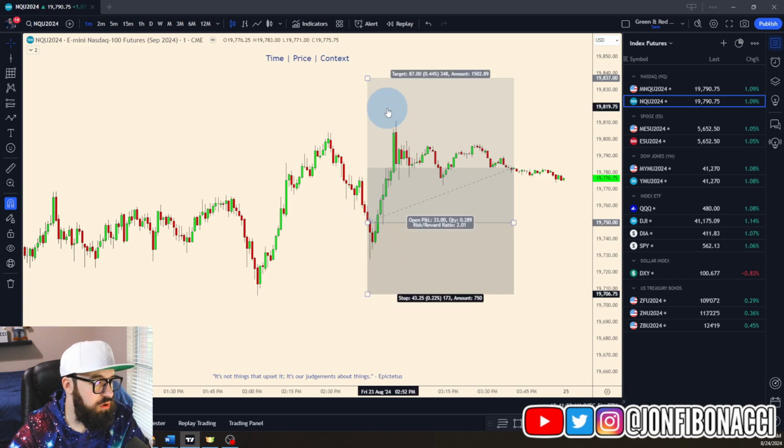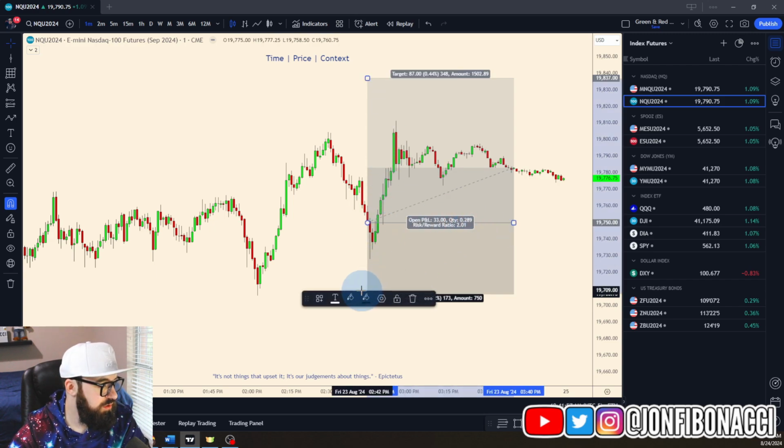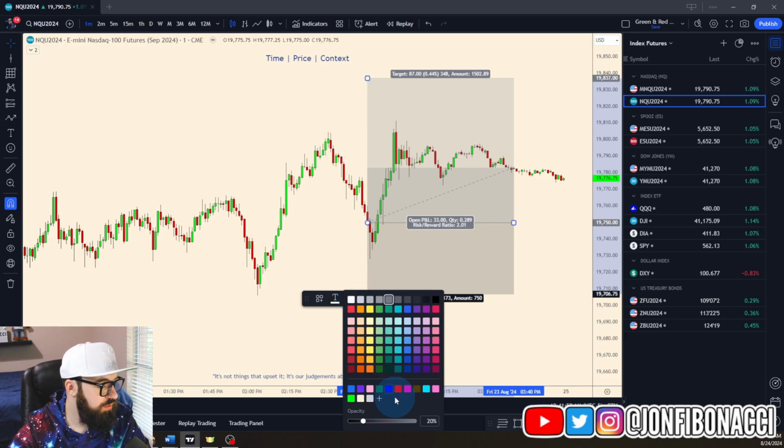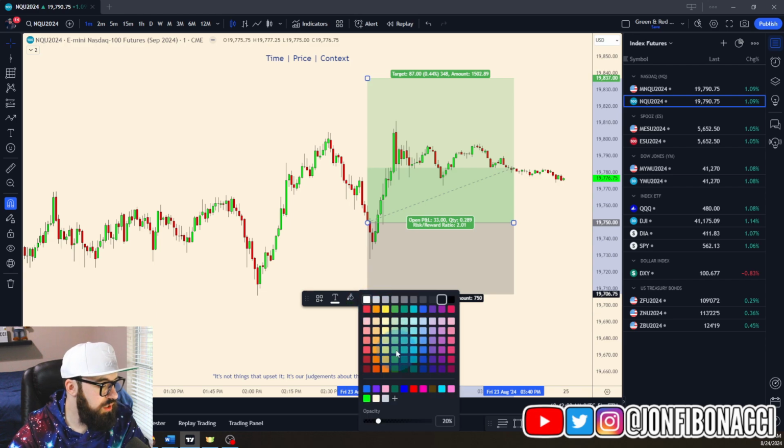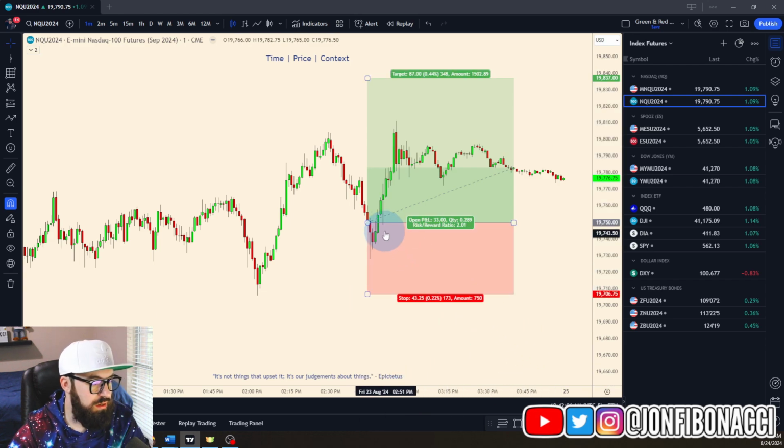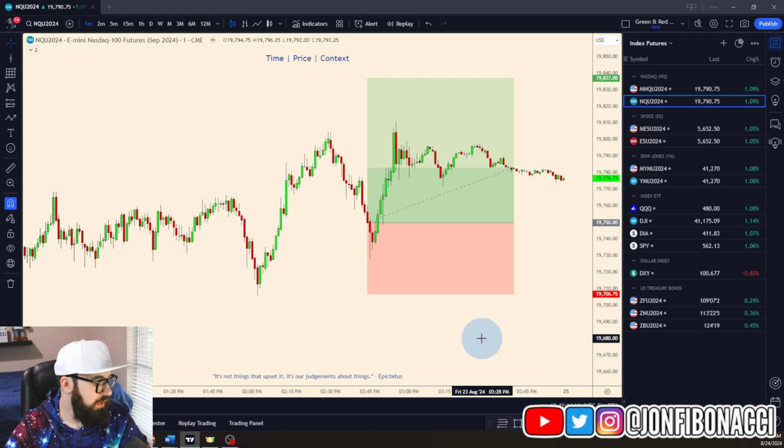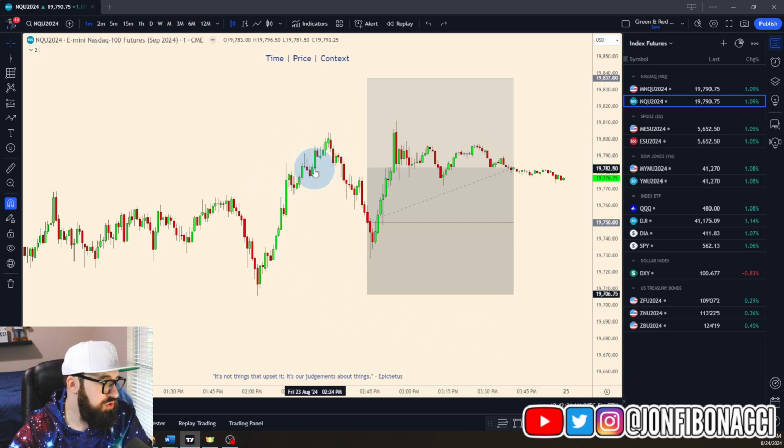Now this is a long position, and I don't have the colors the traditional way. Most of the time the reward is going to be green and the risk is going to be red, right? Because you would obviously lose money on the risk and make money on the gain. So traditionally it would look like that. But again, I keep mine gray. My other charts are gray too, but I'm just showing you the green and red candlesticks today.